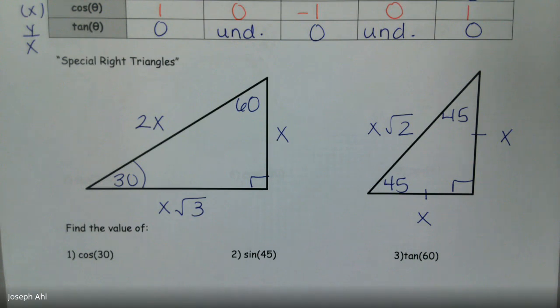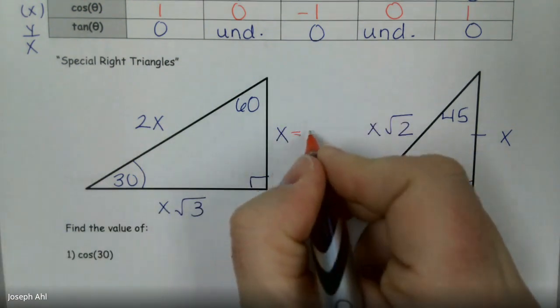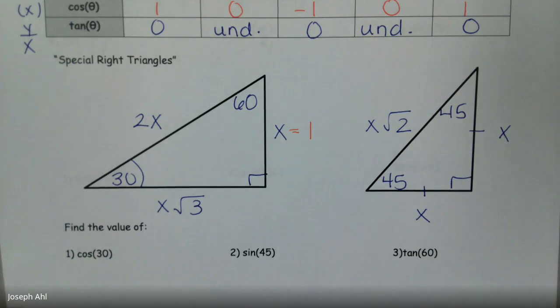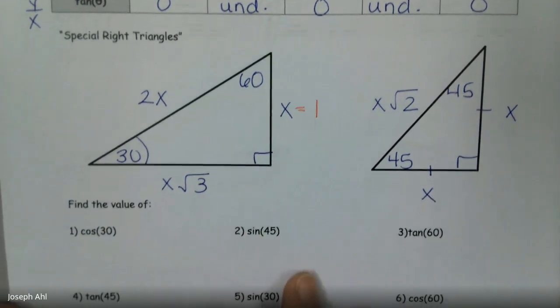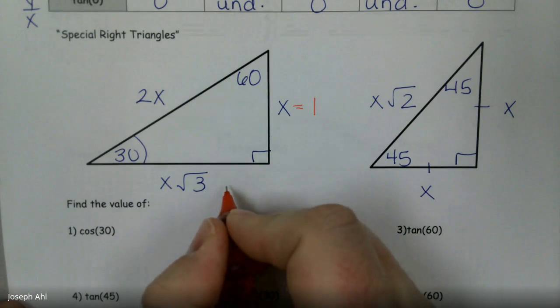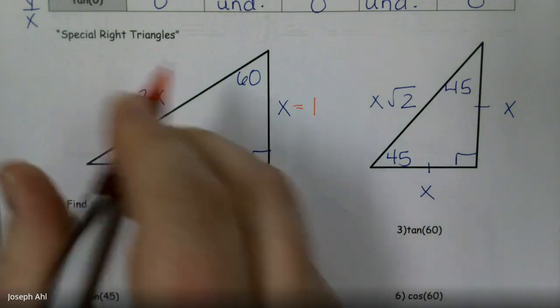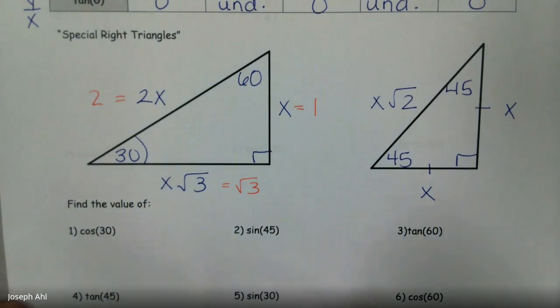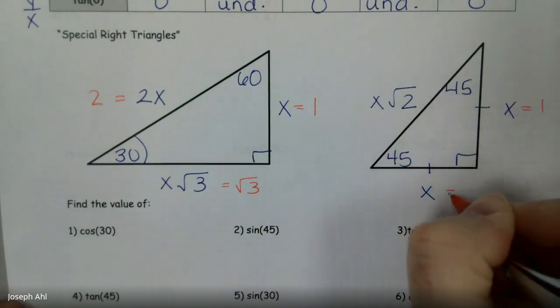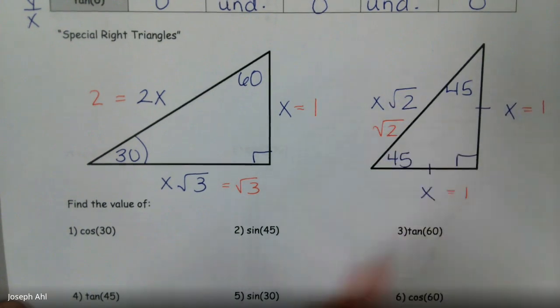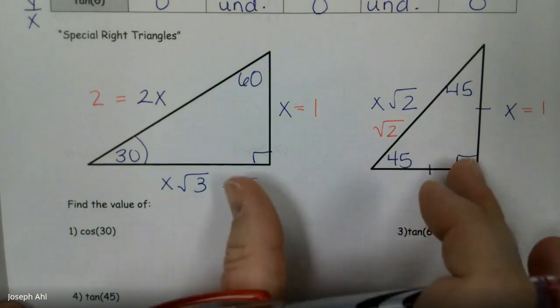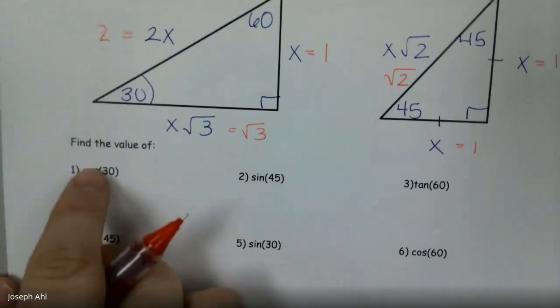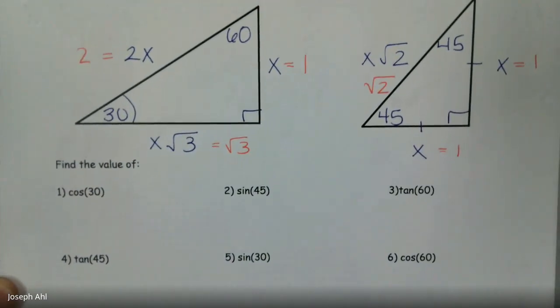The simplest case for us to consider is when x equals 1, by the way. That's the smallest positive integer we can pick for x. So if x is 1, this side would just be radical 3, and the hypotenuse would just be 2. That will give us the most reduced answers when I evaluate down below. Same thing over here. If x is 1, then the hypotenuse is 1 radical 2 over there. And these are the values I'm going to use when I simplify something like cosine of 30.